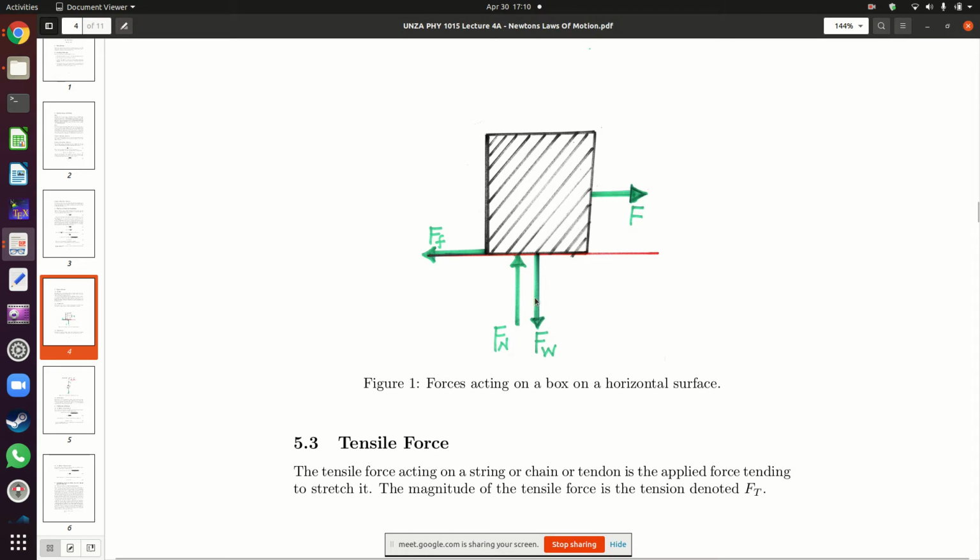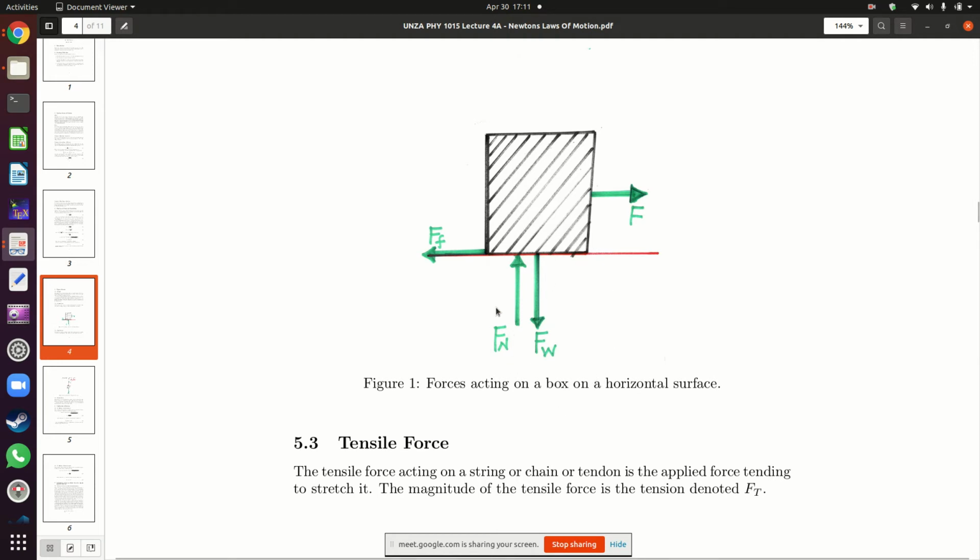Since the box doesn't gain or lose any height along the y direction, the acceleration of this box along the y direction is equal to 0. So the y component of the acceleration, in the vertical direction, is equal to 0. We choose the direction pointing up, above the surface, to be the positive y direction, and the direction below the surface to be the negative y direction.